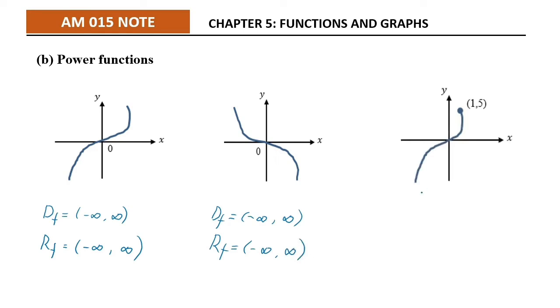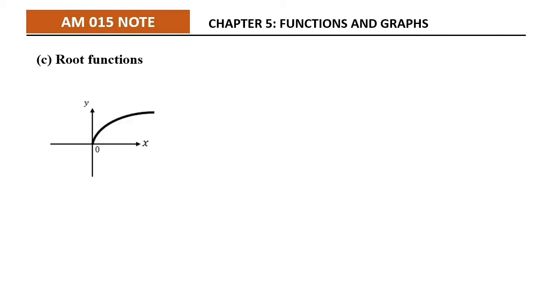Then next example, cubic graph, domain starts from negative infinity, and this graph has stopping point (1, 5), so the value of x is 1, meaning domain is negative infinity up to 1, including the 1, close bracket. And then range of f, look at the y-axis, the graph starts from below, negative infinity, and stops at 5, again included. Next example is a root function.